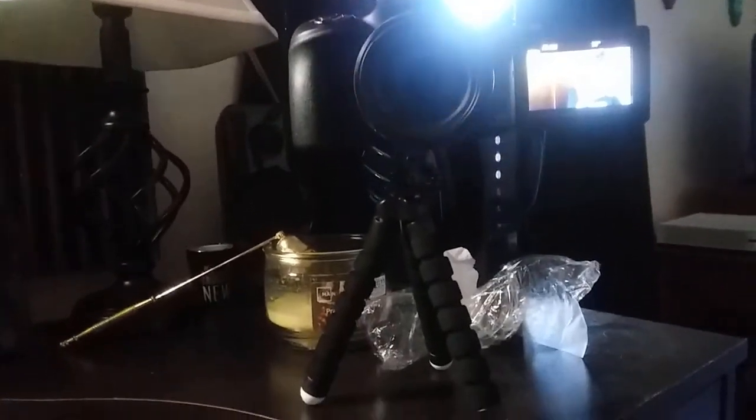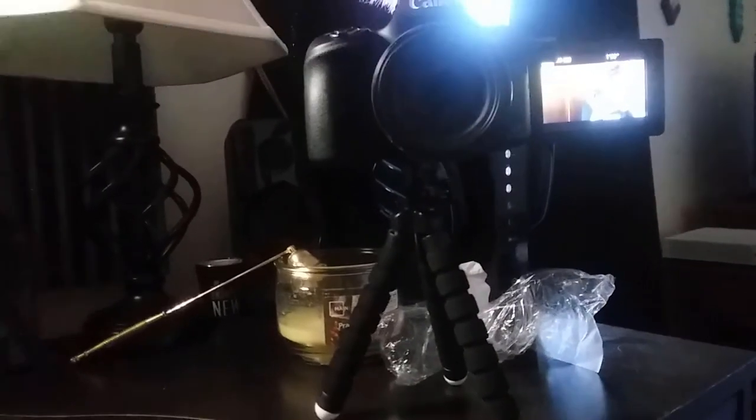We'll switch over to the phone view so you guys can see what this looks like. This is the tripod with the camera on top — it's for my phone so the quality isn't as great as it is from the camera, but hey, there's the tripod. It looks pretty good. Pretty good for being just a dollar. So far it seems pretty stable — but the camera isn't a phone, so it's a little heavier. If I ever upgrade, I might upgrade to a digital camera — let me know your thoughts in the comments.